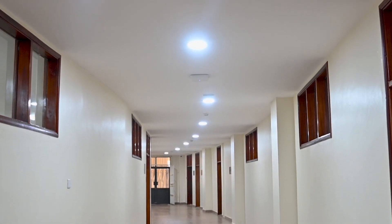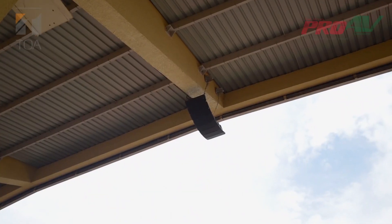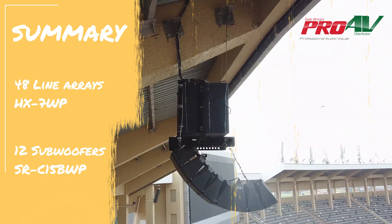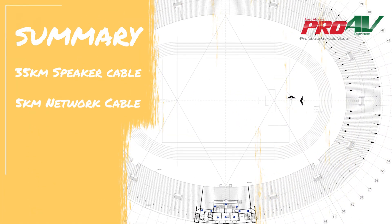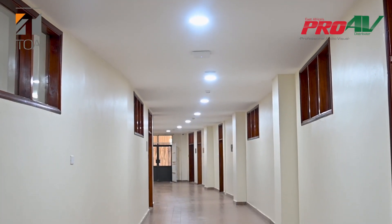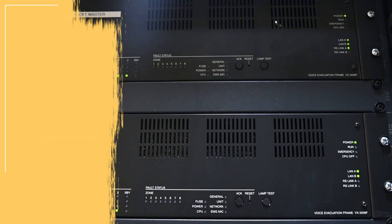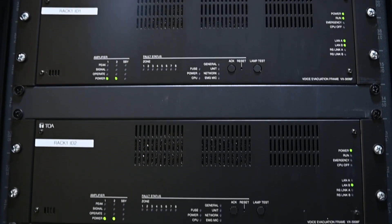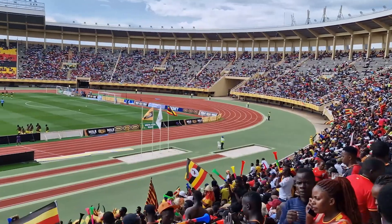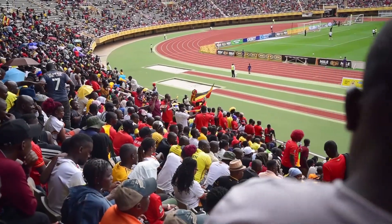The system is fully networked and working on a Dante platform. We have 48 line arrays and 12 subwoofers, all suspended from the ceiling. We have a total of 35 kilometers of speaker cable, around 5 kilometers of network cable, and around 40,000 watts of power to all the speakers. The stadium has 42,000 seats, and wherever you are sitting you will be able to hear every word from the speakers and enjoy the music played at any given time.